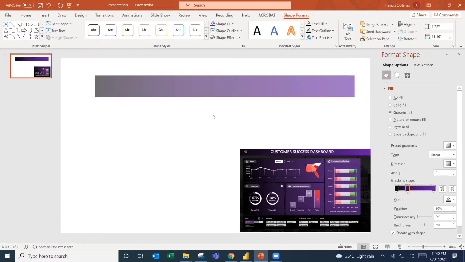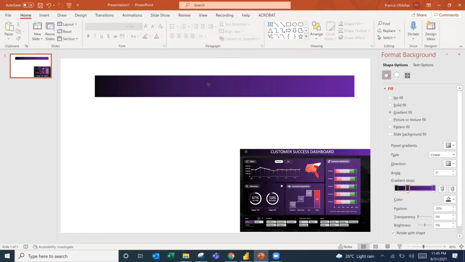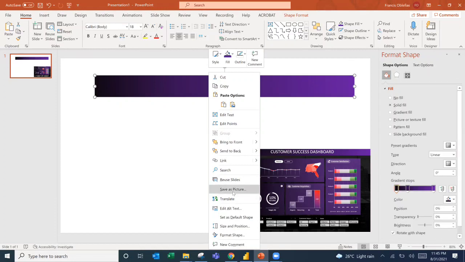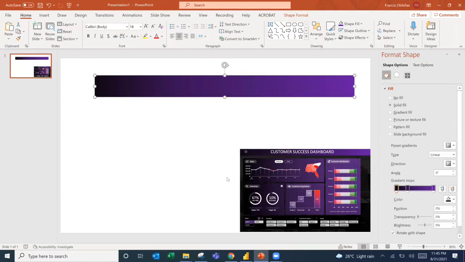And then what I should have done was just get this element and save as picture. But currently, I'm not sure what's happening on my laptop, but it won't let me save those elements from PowerPoint so that I can convert it into an image file and import it in Power BI.